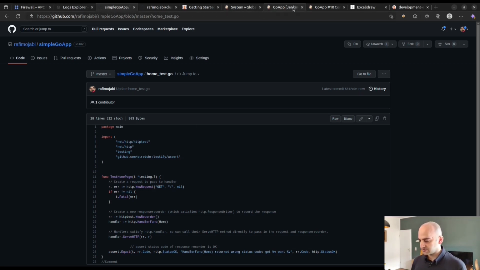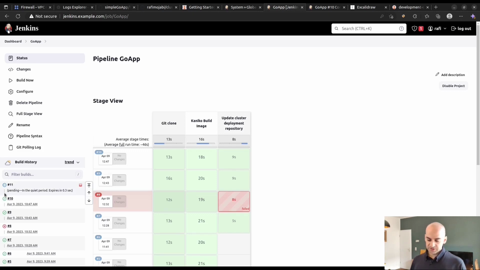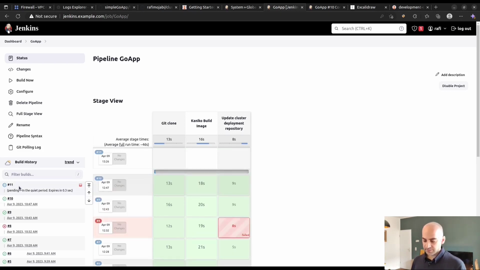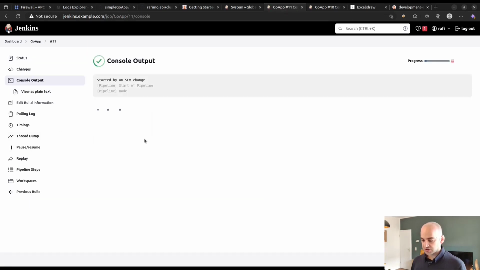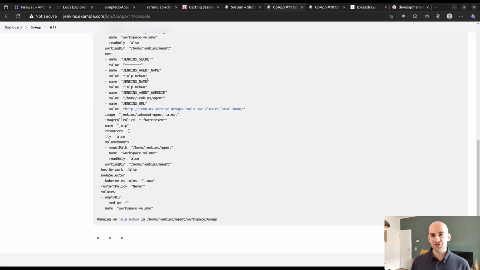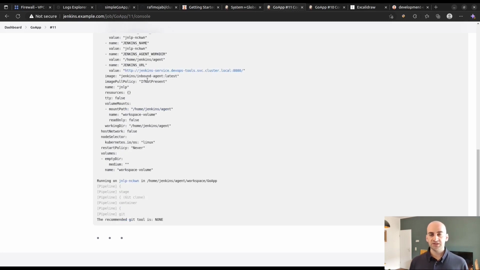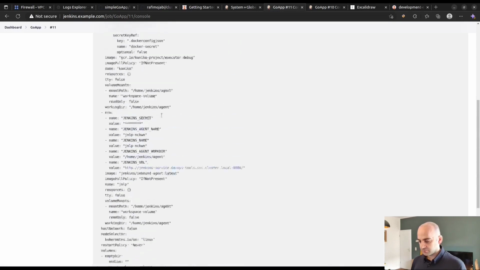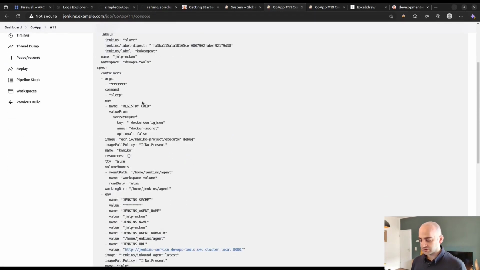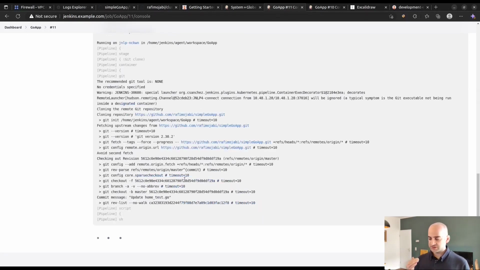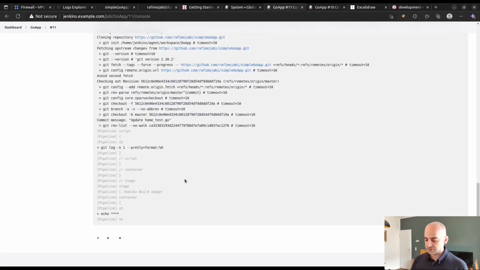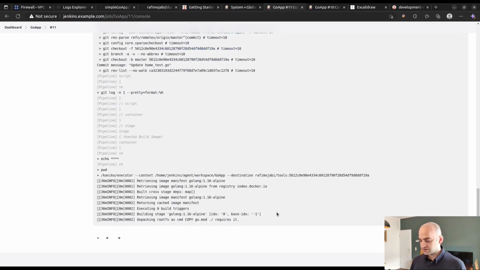Let's see what we have inside the Jenkins panel. As you can see, the build immediately started, and checking the console output, this time it was started by an SCM change, right? Remember, we configured it in a way that it checks the Git repository periodically and detects changes. This is our pod configuration inside the Kubernetes plugin, and in the first step it is cloning the remote repository, and then it is creating the Docker image. It already detected the commit ID and updated the image tag.